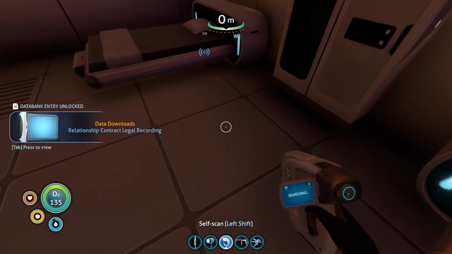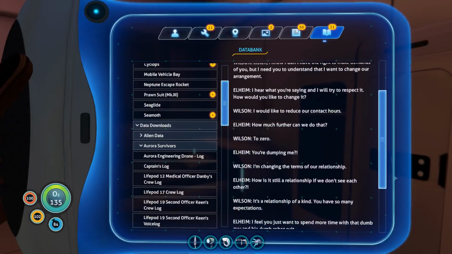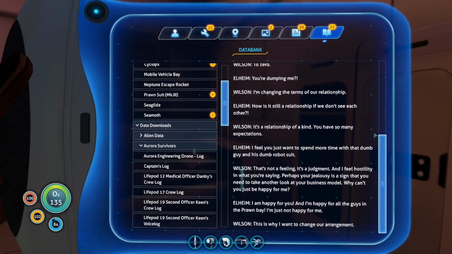Relationship contract legal recording. What the hell is this? Listen, I know I don't have the right to make demands of you, but I need you to understand that I want to change our arrangement. I hear what you're saying, and I will try to respect it. How would you like to change it? I would like to reduce our contact hours. How much further can we do that? To 0. You're dumping me. I'm changing the terms of our relationship. How is it still a relationship if we don't see each other? It's a relationship of a kind. You have so many expectations. I feel you just want to spend more time with that dumb guy in his dumb robot suit. That's not a feeling. It's a judgment. And I feel hostility in what you're saying. Perhaps your jealousy is a sign that you need to take another look at your business model. Why can't you just be happy for me? I am happy for you. And I'm happy for all the guys in the prawn bay. I'm just not happy for me. This is why I want to change our arrangement.